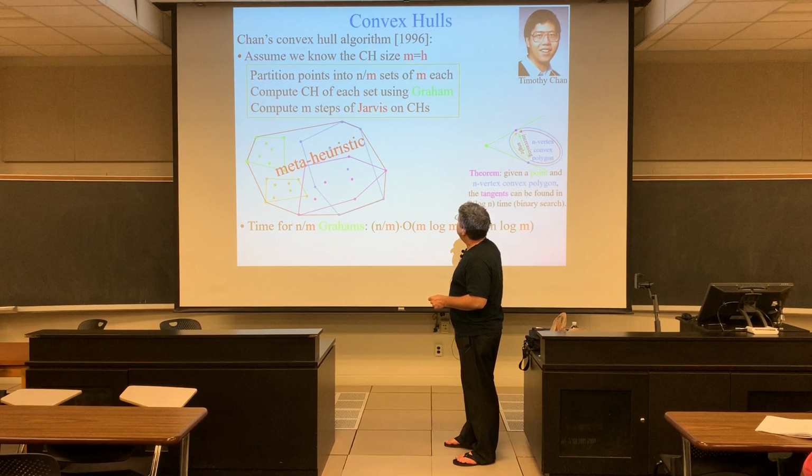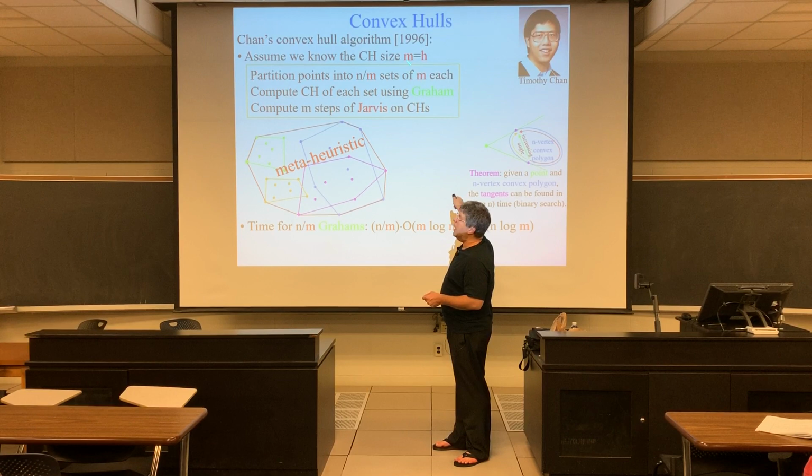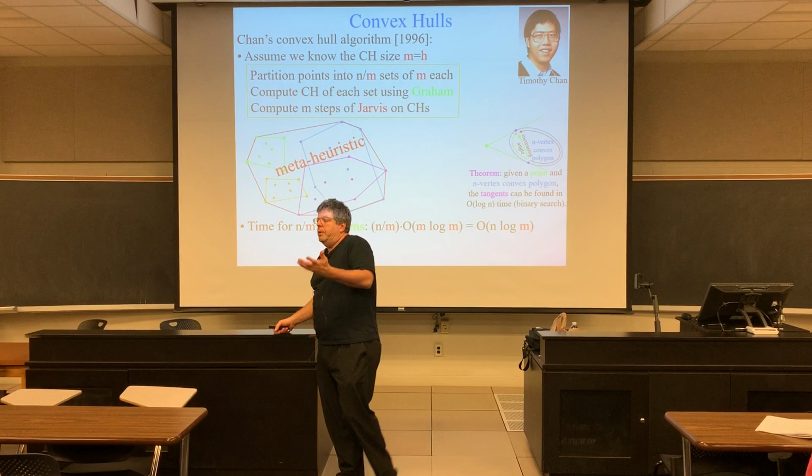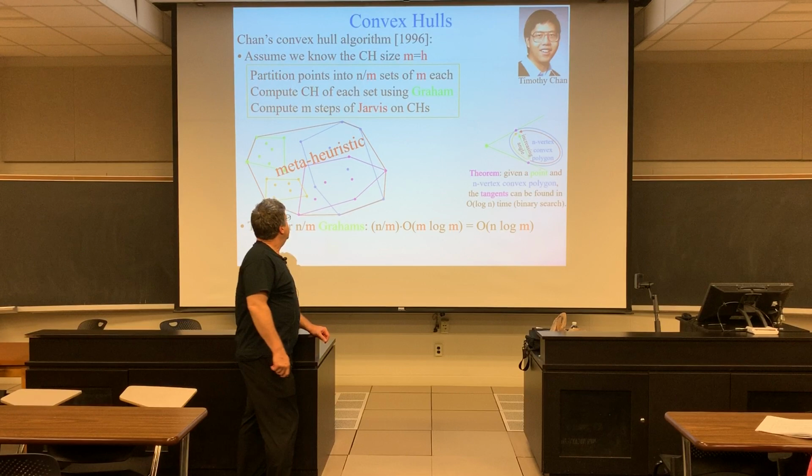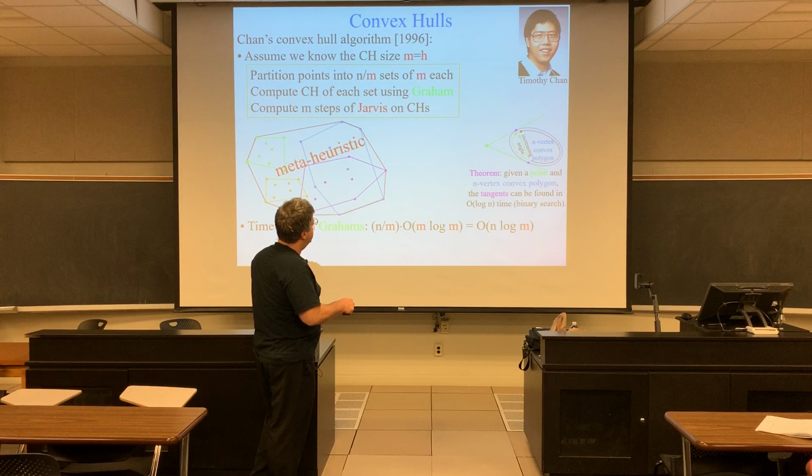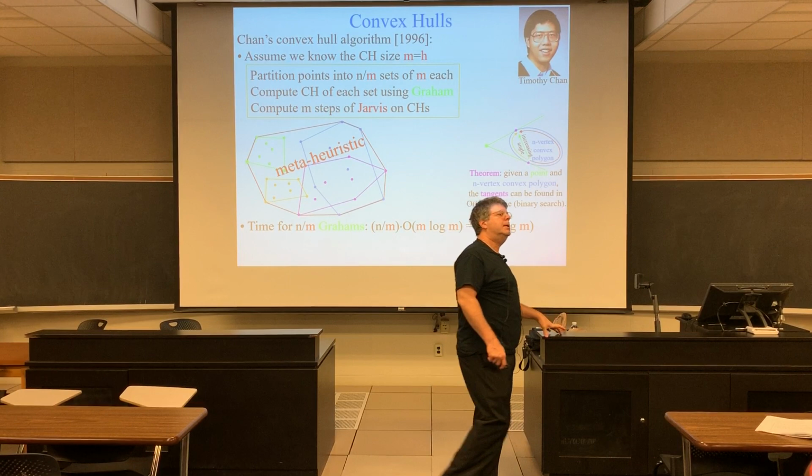Okay, so you do a bunch of gram scans. How many? n over m. Each gram scan is m times log m, because the size of the group is m points each. Gram scan takes m log m time, or n log n time, however you want to think. It's just a parameter, the size of the number of points you take doing a gram scan over. So the total time is how many gram scans you do times the time per gram scan. And when you multiply it together, you get an upper bound of n log m. Right? How many understand it now? Oh, good. That's a lot more. So I'm glad I repeated it.